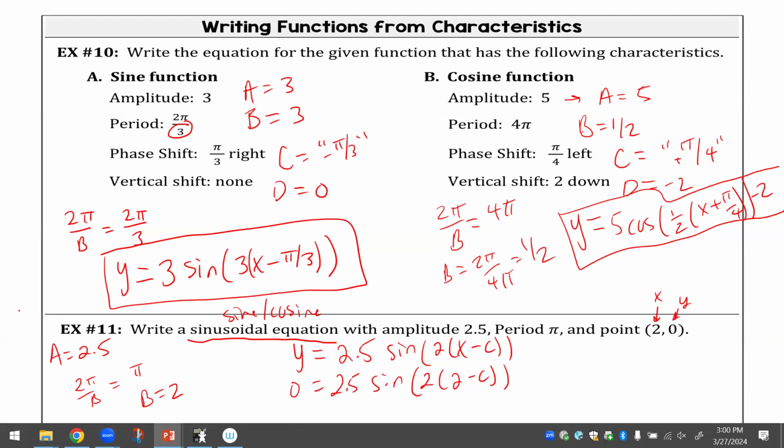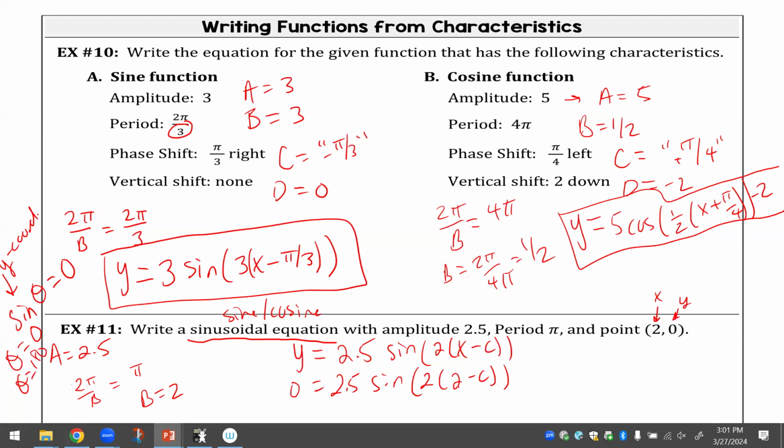So we're asking ourselves, sine theta equals 0. What does theta have to equal in order for sine theta to equal 0? This is going back to our unit circle. Remember, on the unit circle, your sine value is represented by the y coordinate. So when you're thinking about what theta has a y coordinate of 0, theta can either equal 0 or theta can equal 180, because at 0 and 180, sine theta equals 0.